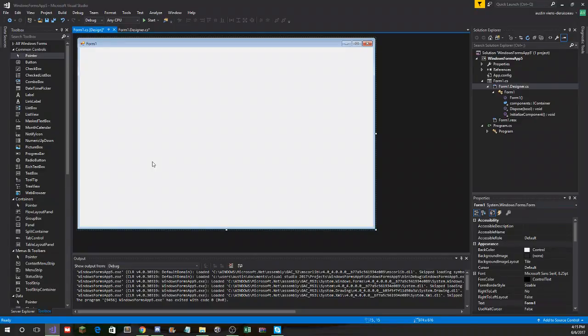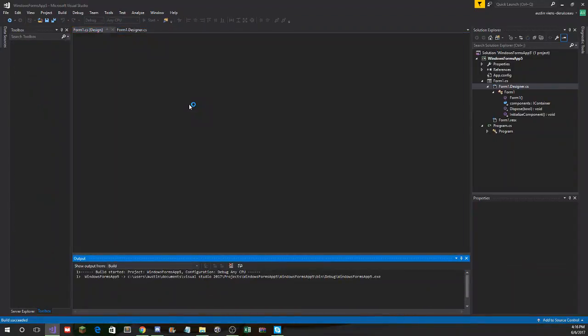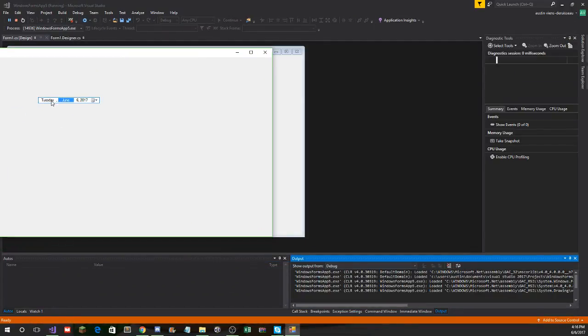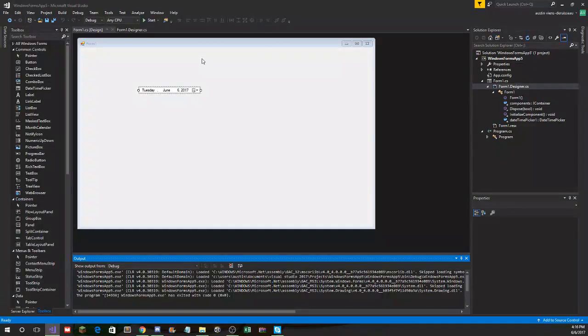But the weird part about all this is that this is a simple exe program. So I can put a date picker on here on a simple exe program. So let me just run this real quick and show you what I mean. You just choose a date, and that's it, mainly. So that's pretty cool, dope.